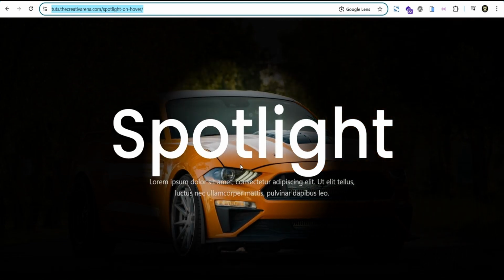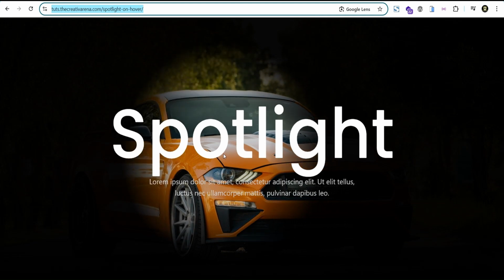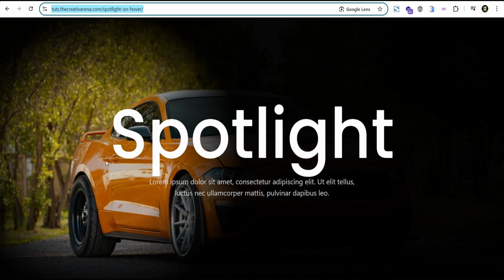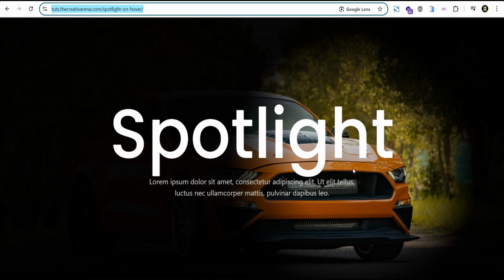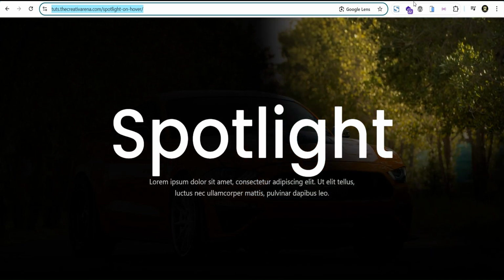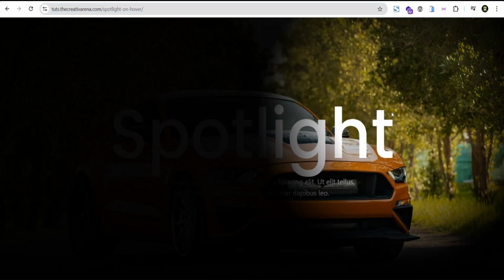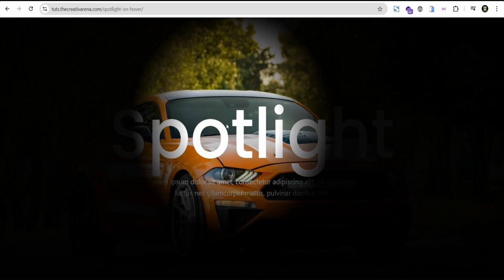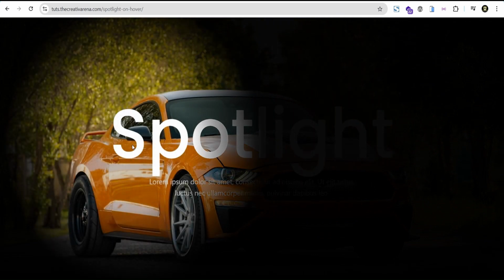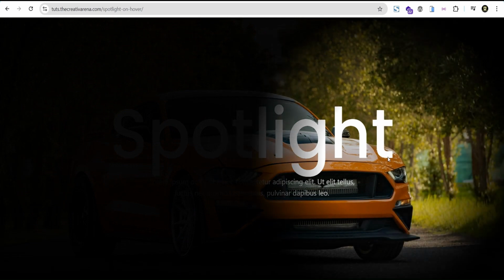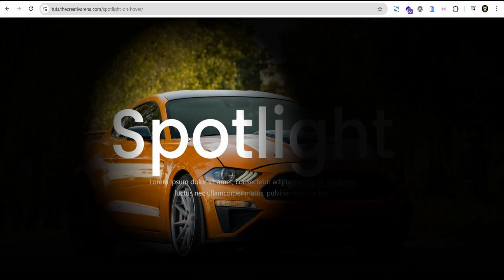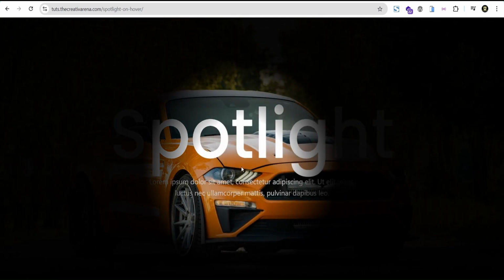And also, I'm going to show you another version of this, whereby the various texts here are also hidden and revealed as you move the mouse. So you can choose whichever one you want to make use of. You can see a sample of that here. In this case, when you move the mouse, you can see the text shows clearly. All right, so without further delay, let's dive in and get started.